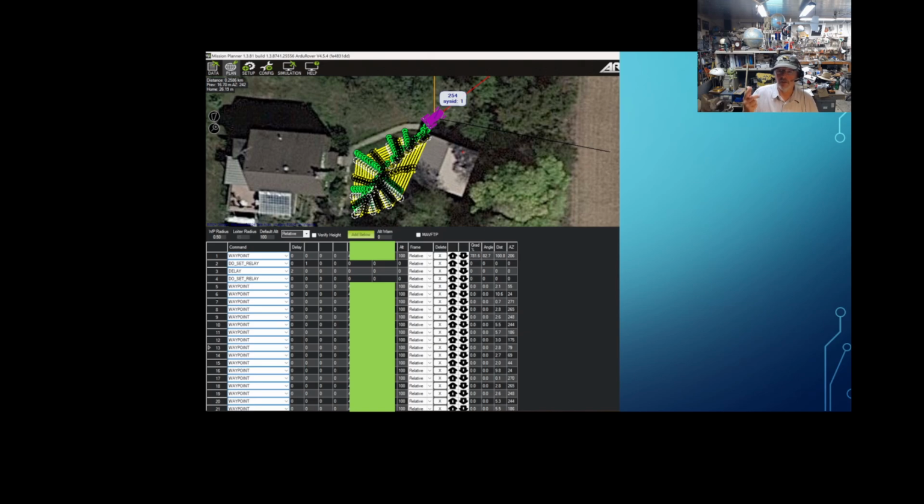I have a little lever on my transmitter that I can just push, and it'll save that waypoint. And then I take it back to the mission planner, and the developers have made this great program that you can just kind of say, okay, this is the survey grid, and it will figure out exactly where you want to go based on the spacing of the paths you want to mow.